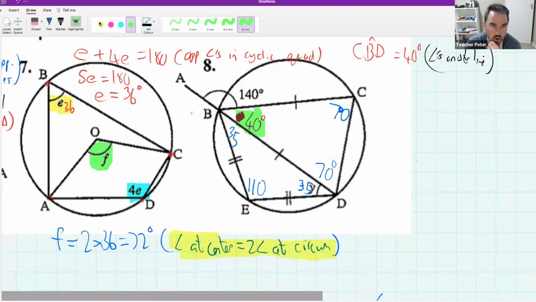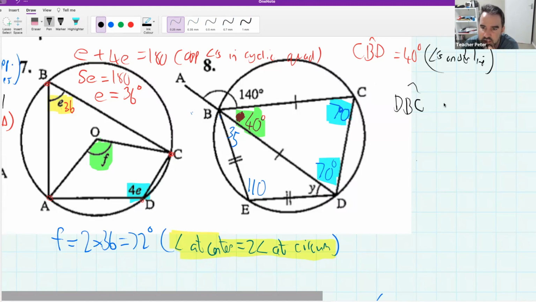I also know that this must be 70. And let me not use green, otherwise it gets confusing. So I'll rewrite this, so I can work out everything. Everything I did up to that point was awesome, but then I made a colossal mistake because I said that that was equal to that, and that was just wrong. So let's rewrite this. We got that angle DBC is 40 degrees, and I had that already.